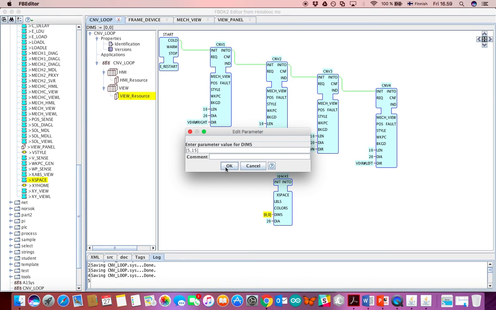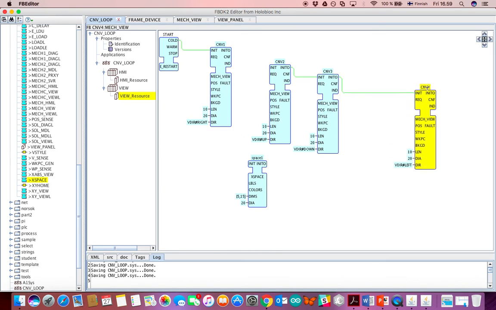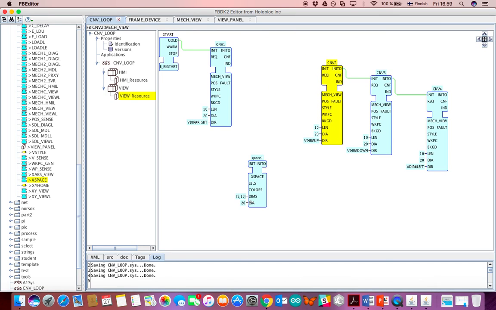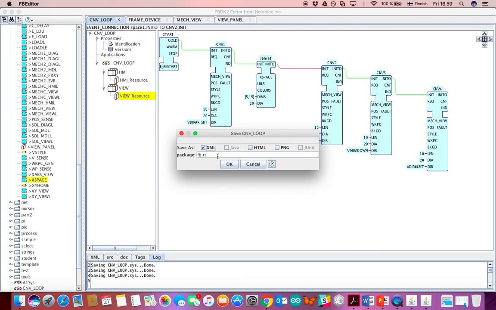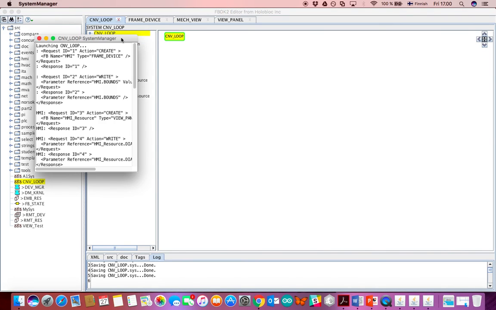So that's why I have 15 here, and now I need to change the structure of initialization. You remember that depending on initialization order things are appearing. I am making a right mouse click to disconnect conveyor 1 from conveyor 2, delete. And I'm inserting this XSPACE block in between. Pressing the Alt key on the keyboard, drag and drop with the mouse, I interconnect init outputs and init inputs, and immediately, with just this small change, let's save our system. Right mouse click to run it and check how it appears.